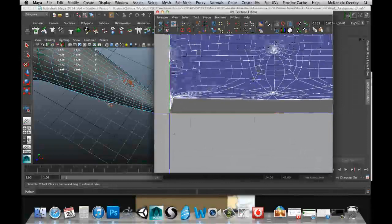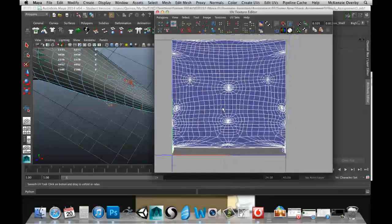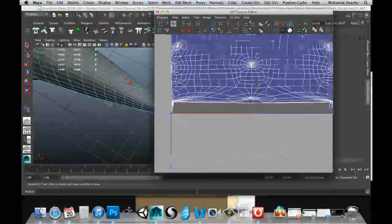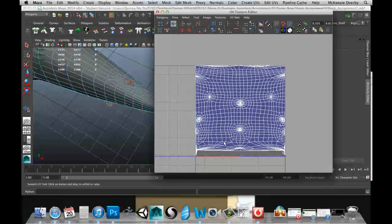So again, we can do the same thing on the bottom. Now, we kind of did that before, and I wound up having a crash because Maya does like to do that a lot, so I started over. So you can see this is still tangled up at the moment, but we already went over that area, so I'm going to leave that up to you on the bottom there. And once you've done that, you should have a fairly square map with really some nicely laid out UVs that are spaced appropriately, both on the tail area and at the top here, and that are well balanced and have these really nice straight center lines that aren't veering off in one direction or the other, okay?